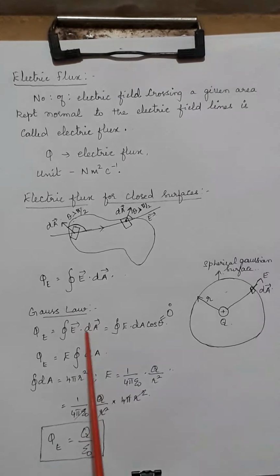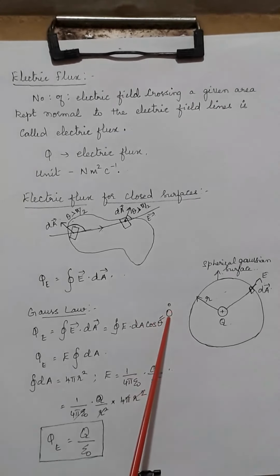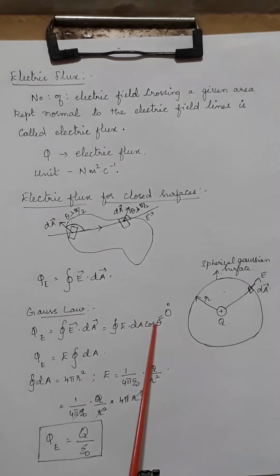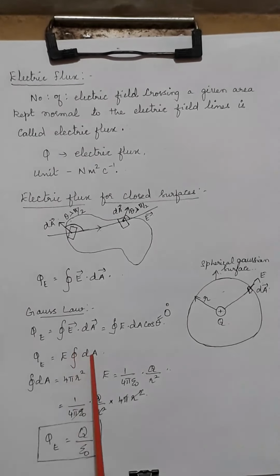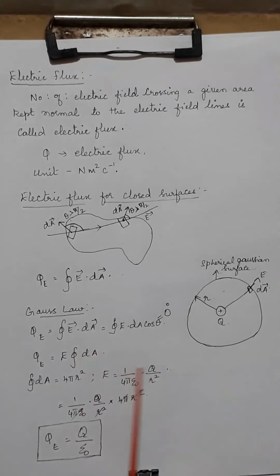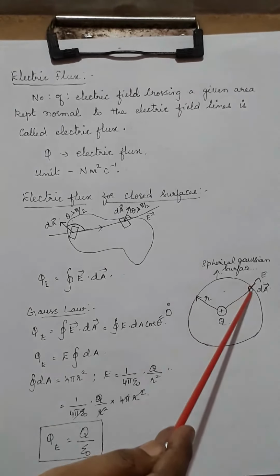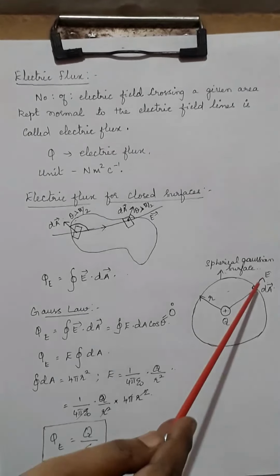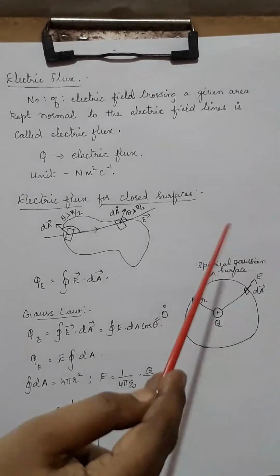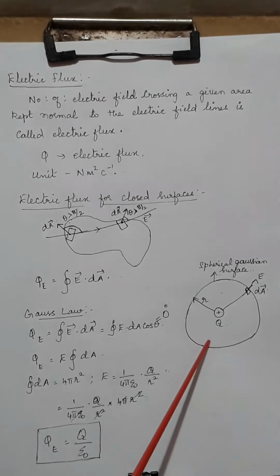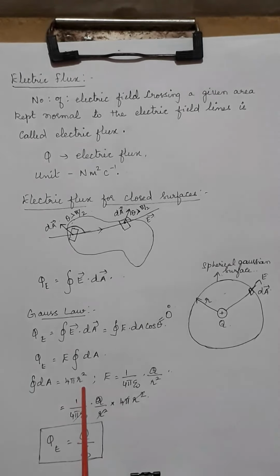E dot dA. dA is nothing but dA cos theta. So if this theta value is equal to 0, then cos 0 is 1. It turns to a value of phi E equal to E into dA, because this integration is done only for the area. I am going to consider a sphere of radius r, with the small area of the Gaussian surface acting perpendicular to the electric field. This sphere is called a spherical Gaussian surface, where its surface area, a sphere has a surface area of 4 pi r square. This you have learnt in 10th standard.